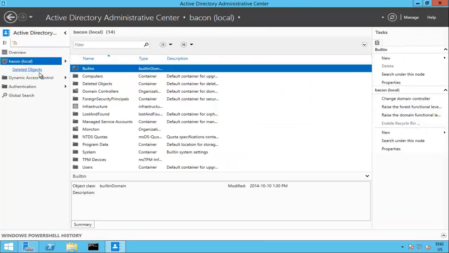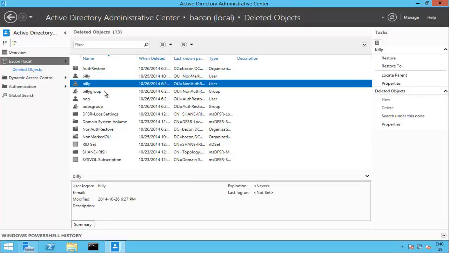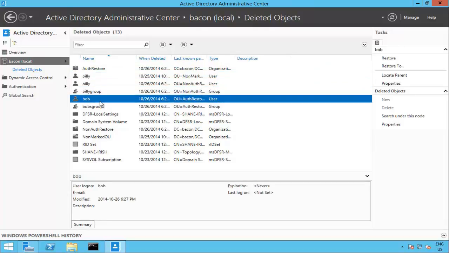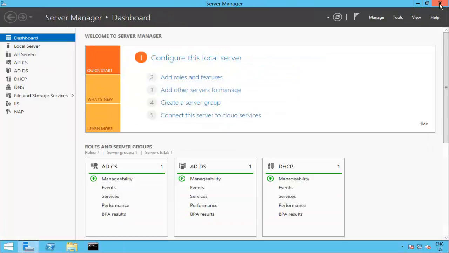Okay, so I'll go into here to Bacon deleted objects, and I can see all the objects are here. So if you have this enabled, then you could just restore them right here. But that's new to 2012, and you might not have had it enabled. So let's say that you don't.